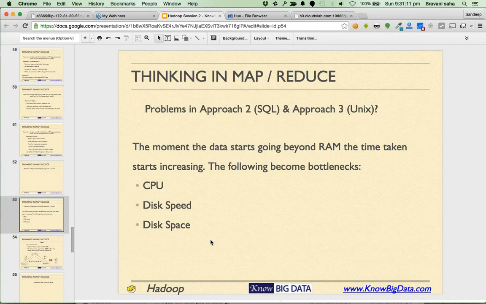When the data starts growing beyond a few gigabytes, the RAM will become a problem, and therefore the time taken will start increasing. And the following will become the bottleneck: CPU, disk speed, and disk space, provided we use multi-threading and a parallelization mechanism.